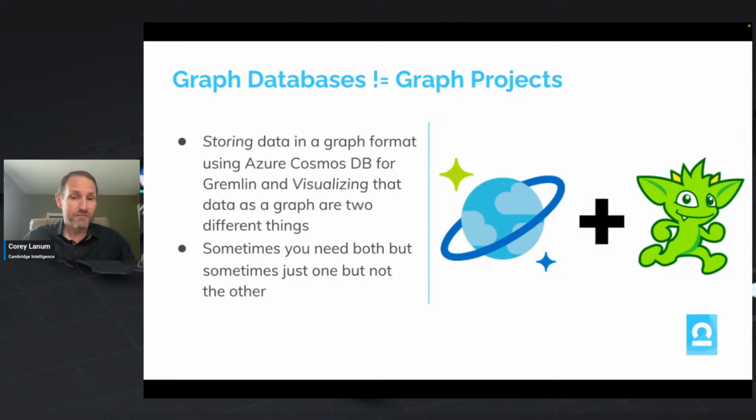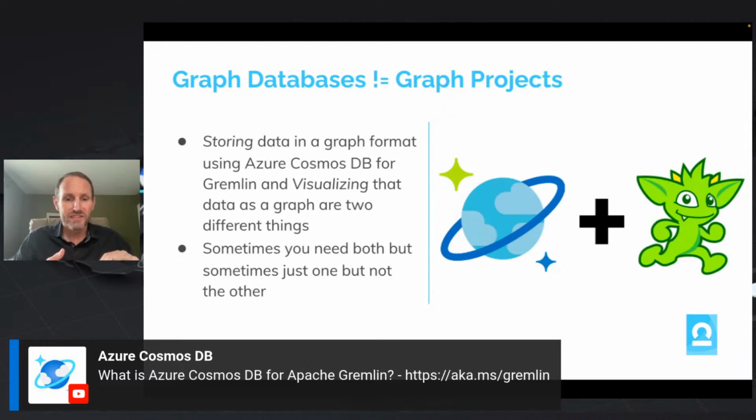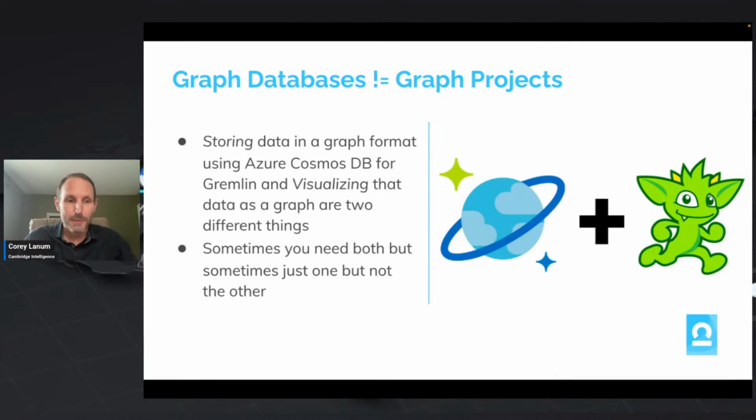So you can have the greatest data model in the world. You can have a great query engine that gives you phenomenal performance and is really intuitive. But if you don't actually show that to somebody who doesn't know Gremlin or who doesn't know what a property graph model is, then it's not going to be that useful to them. So one of the things that we focus on as a company, and I focus on personally, is how do we actually present graph data to an end user to enable useful decisions? Because at the end of the day, that's really all we want to do: we want to collect and store and analyze and query and visualize data such that it actually helps us in our day-to-day jobs, whatever those happen to be.